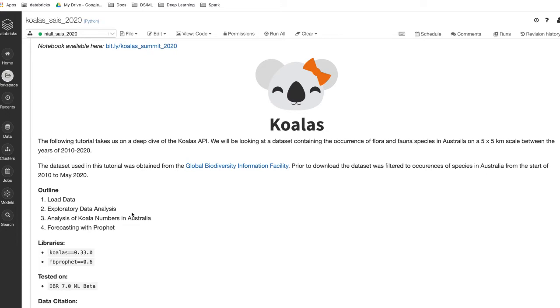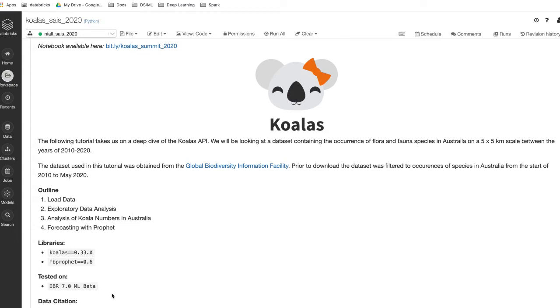We're then going to finish off with a demonstration of how we can use Koalas to parallelize model training. In particular, we will use the popular open source time series forecasting library Prophet to show how we can utilize the underlying distributed nature of Spark, which Koalas employs, to train independent models in parallel and forecast population numbers of animals in Australia. In addition to this, we'll log these plots and forecasts to MLflow, which is an open source platform for managing the end-to-end machine learning lifecycle.